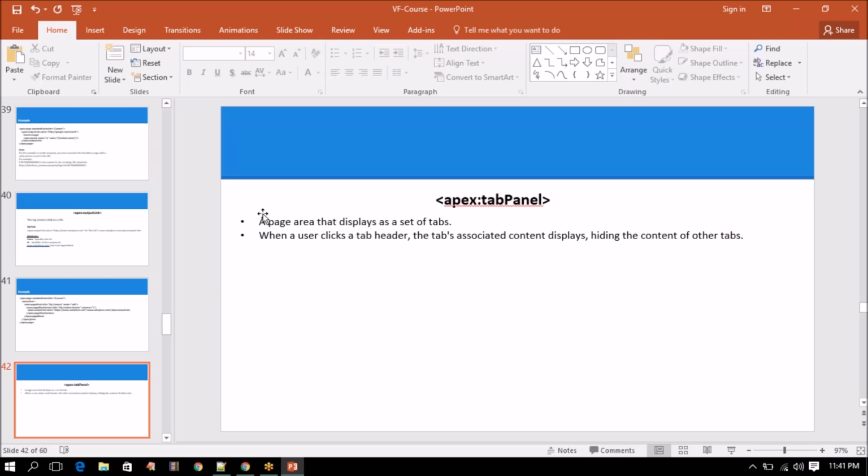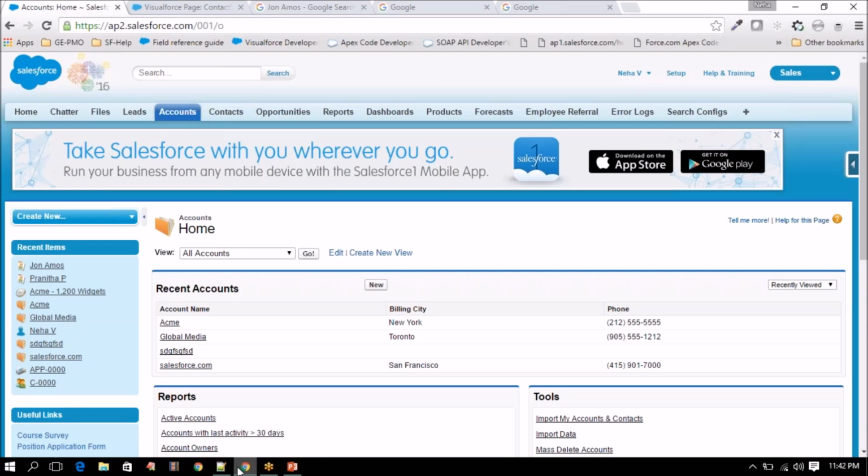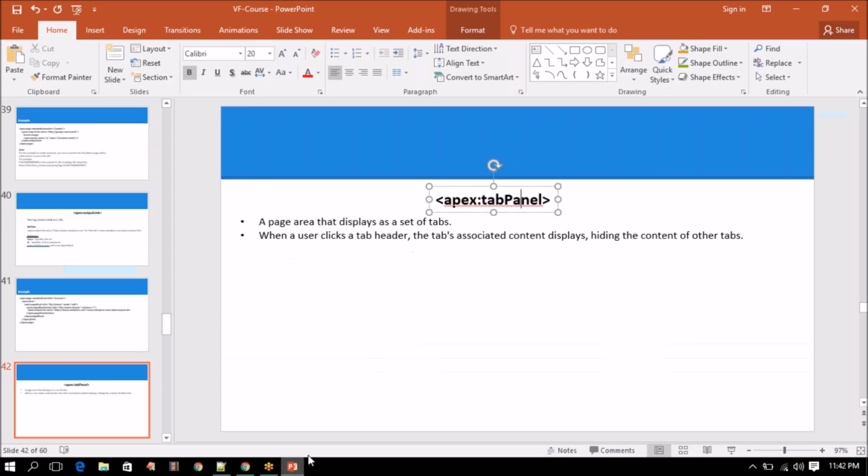Okay, this tabPanel is a page area that displays as a set of tabs. Inside this tab panel, we can have many tabs, like we have the tabs here for accounts, contacts, opportunities, reports. Similarly, we can have many tabs under the tab panel.